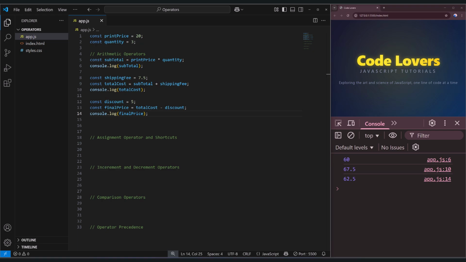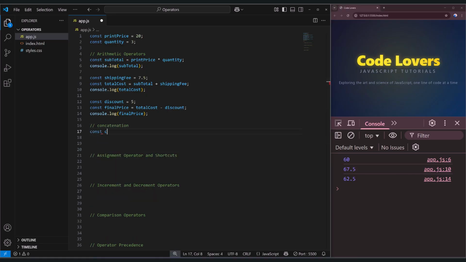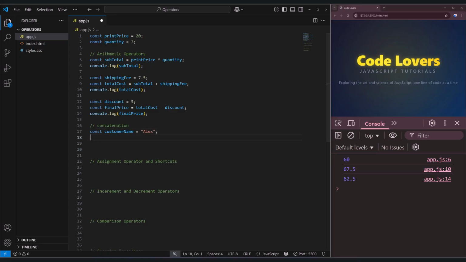Okay, the plus operator is also special because it joins strings together, which we call concatenation. Let's create a confirmation message for our user. So I write const customerName equals double quotation Alex semicolon. Next, we want to create our message.